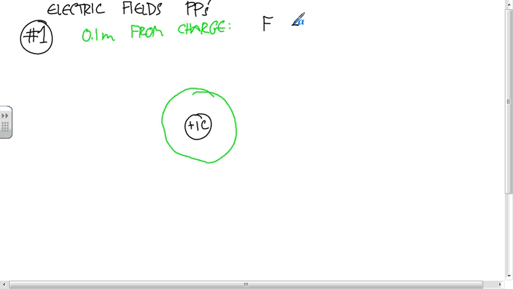Coulomb's law says the force, and what are we supposed to draw? Electric field vectors? Or the electric field lines? Okay, so remember that to calculate electric field vectors, you can do that by calculating the force vector on a 1 Coulomb test charge. So I'm going to calculate E this way.